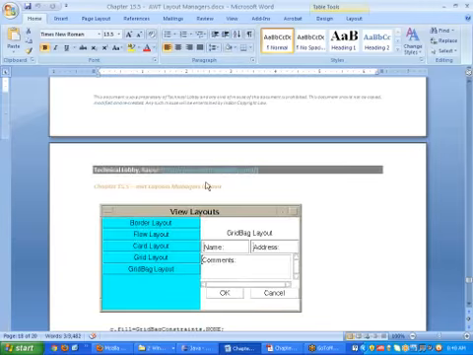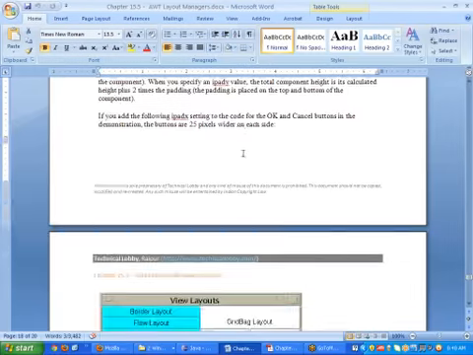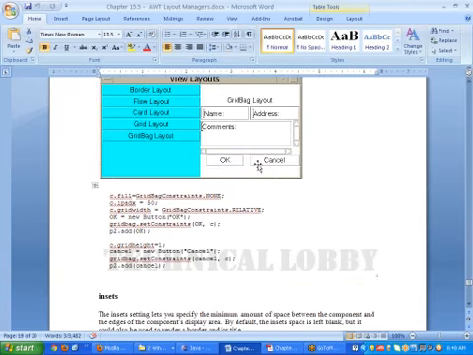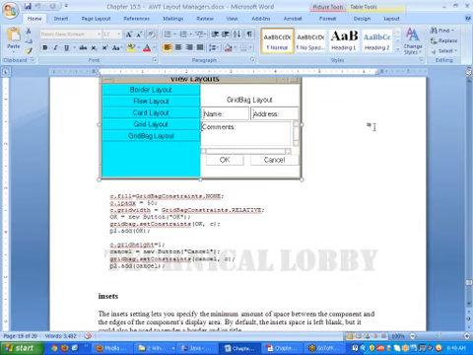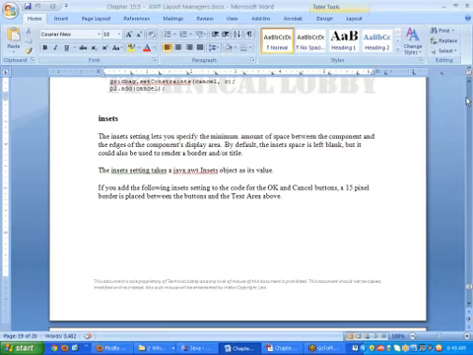Before the control, whatever control we want to put, some spacing is added by Java. Like here we are putting ipadx equal to 50, so 50 pixels will be allowed as padding. Okay. Then we have insets.